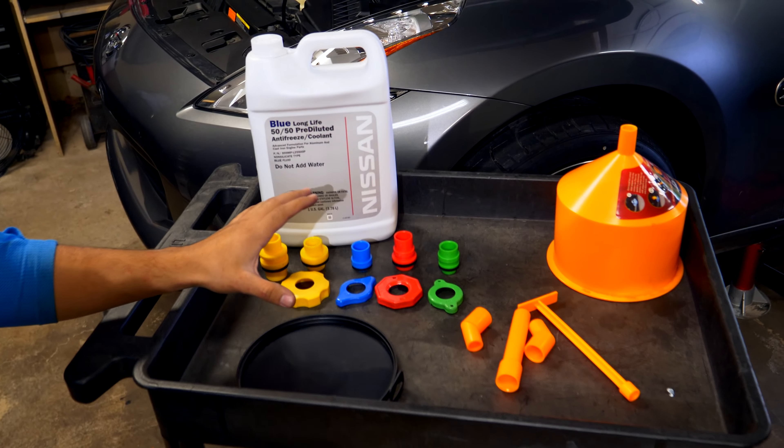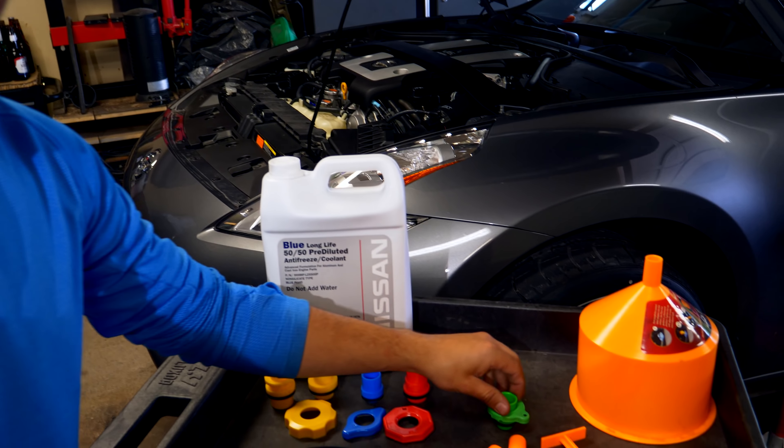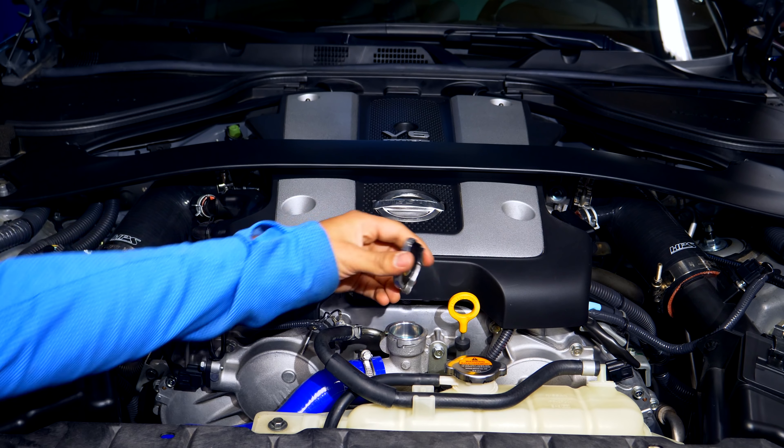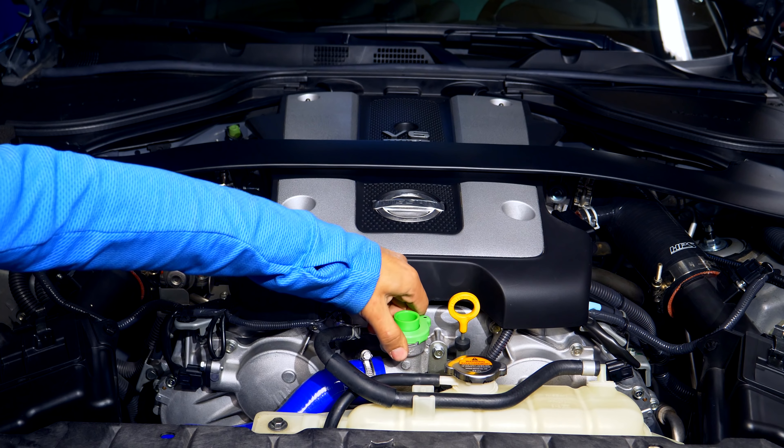The last part is bleeding the entire cooling system. The system is now evacuated of all fluid, so we need to get the coolant back into all those lines so the engine can run properly. The heater core also needs to be bled since we disconnected its hoses. To do this efficiently, I'm using a funnel kit - this funnel is part of a kit that comes with everything needed to re-bleed the cooling system, including many different attachments and adapters for Japanese or American vehicles. Place the adapter and cap where the radiator cap was - the opening allows coolant to pass through and fill the system. Make sure the cap is tight so it won't leak.